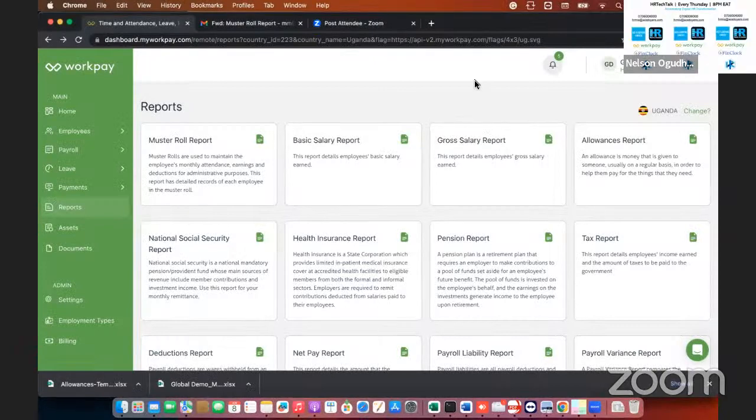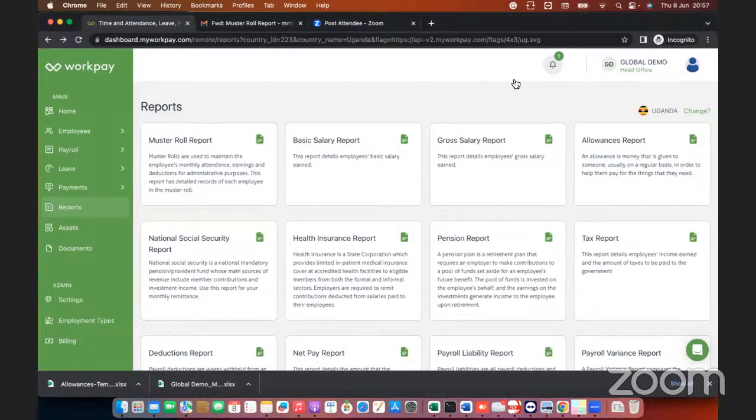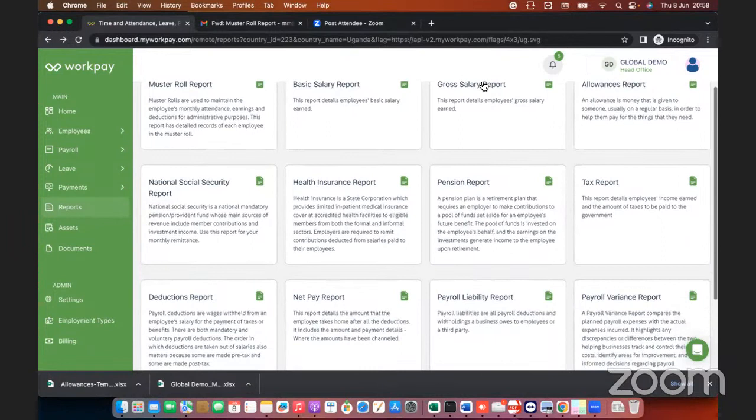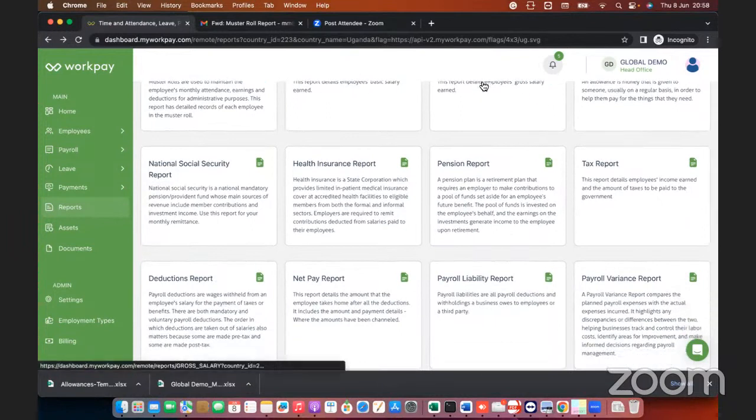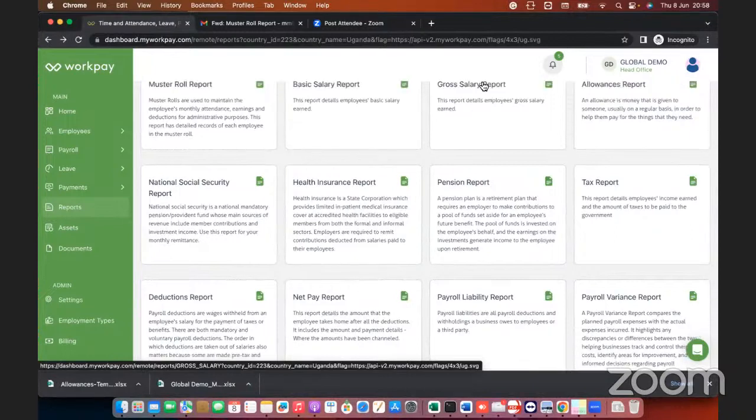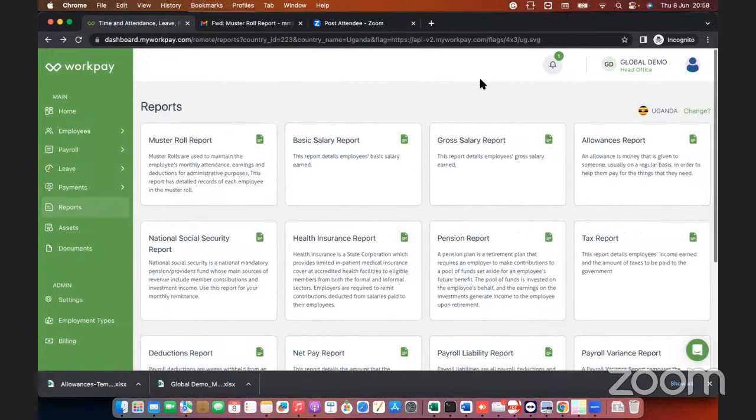Okay. All right. So I was displaying the reports, the ones that you're going to be able to get at the end of the day once you process the payrolls. These reports are majorly an important aspect from the HR perspective in terms of being able to give the analysis of what happened and why there were changes in a previous payroll and whatever you have run as the current payroll.